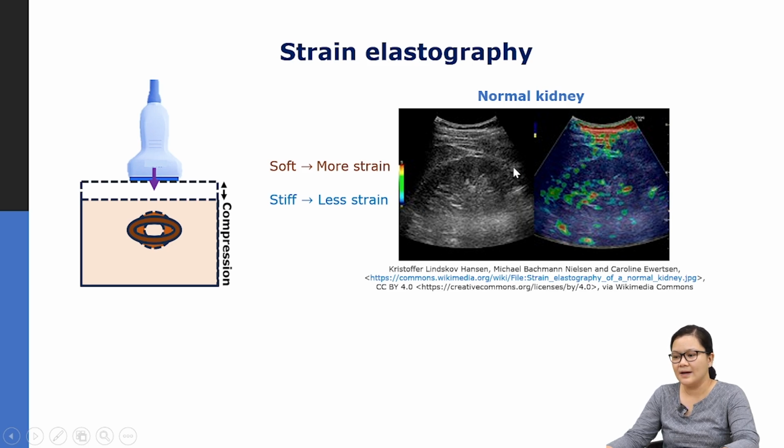You can see in the B-mode image the delineation of that normal kidney. If there was any disease or injuries in the kidney, then one would be able to look at a strain image and see whether there are any differences in the stiffness or the strain of the tissue relative to a normal kidney.